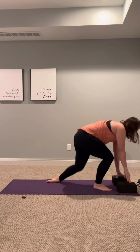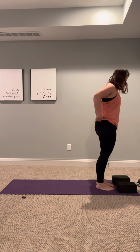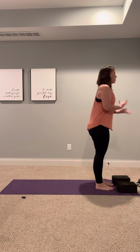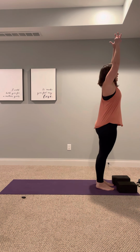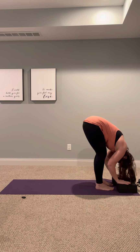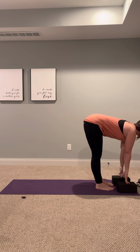Come to stand again in Tadasana, feet hip distance apart and parallel. Roll your shoulders up, back, and down. Find length through your spine, reaching up through the crown of your head. Inhale your arms up overhead, reach up, stretch up. Exhale, soft knees, forward fold, bringing your hands onto your blocks. Exhale, halfway lift, creating a nice long spine.